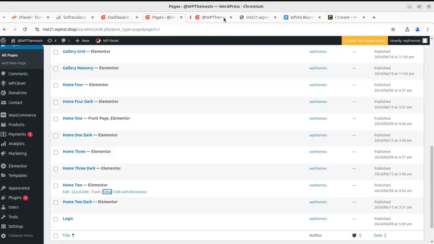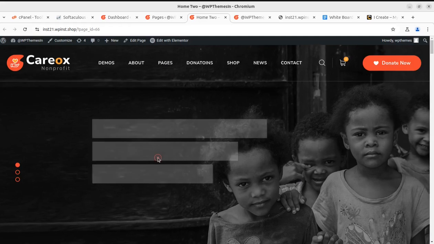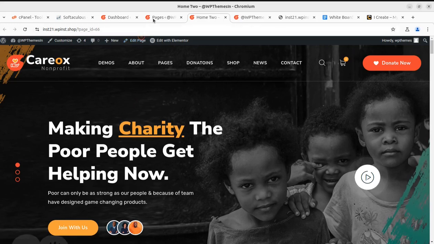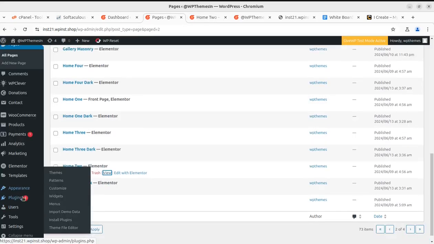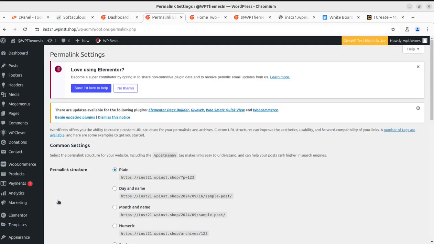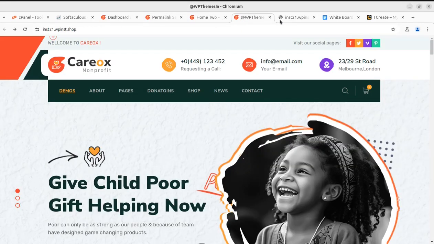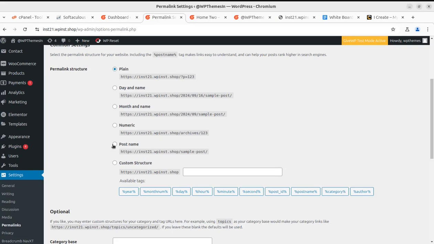So this is the main issue. As I said, it works with the page ID, but doesn't work with the correct page URL. I mean the permalink URL. Okay, so this is a simple fix, and I'll directly go to the settings and the permalinks. Since plain is selected here, the plain mode of permalink structure is working like page ID 123. But if we are trying to reach the page or open the page through the post name, it is not working. It is mainly because the htaccess and the permalink structure is not updated.